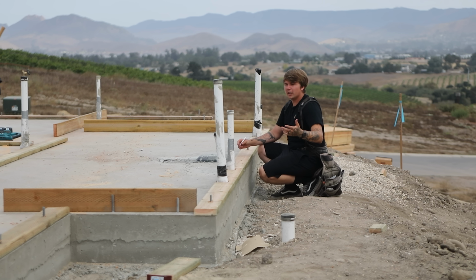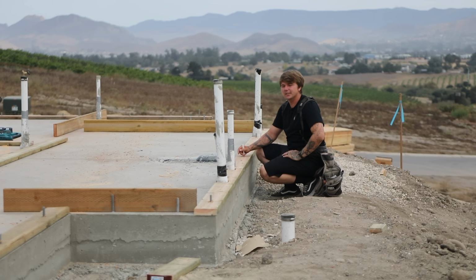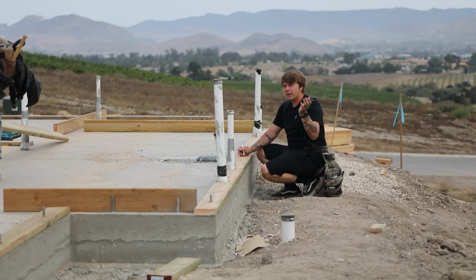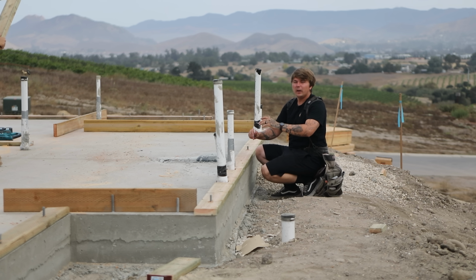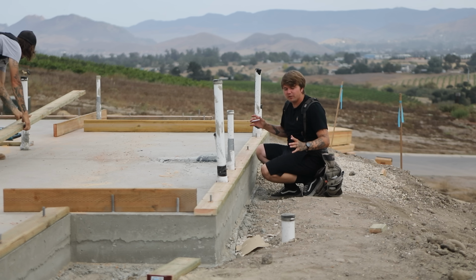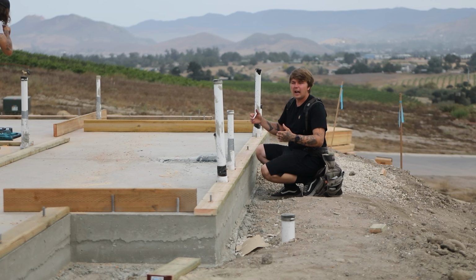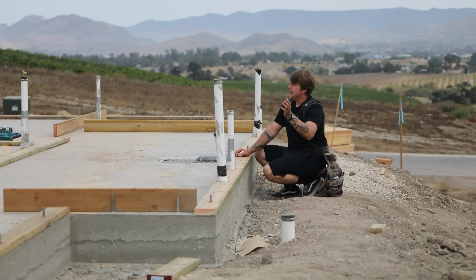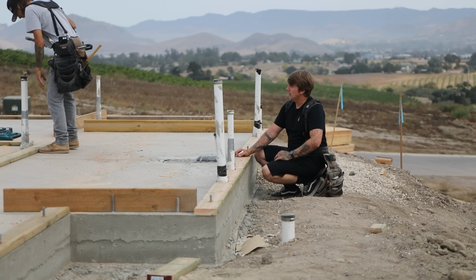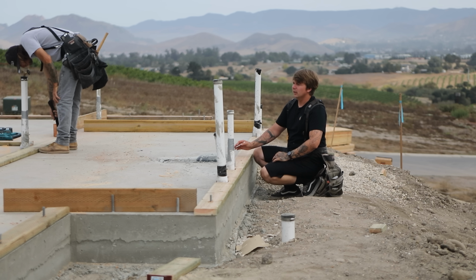We verified everything was parallel, went through the whole entire place. And this makes sure that we're good to go once we start framing, because if you come out here with two guys, verify everything, and then everybody comes out the next day, you know you're good to go. If I bring out 4 to 5 people the first day and something's wrong, I have 4 to 5 guys waiting on something that needs to be fixed. So Jay and I came out yesterday, just the two of us, laid this place out, got everything the way it should be, and now we are plating going absolutely crazy, and we're looking great so far.